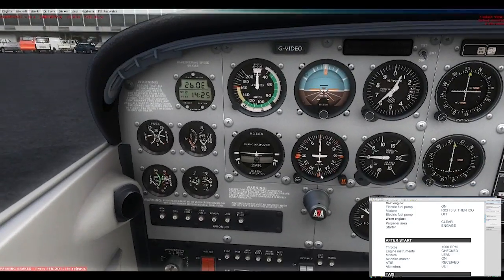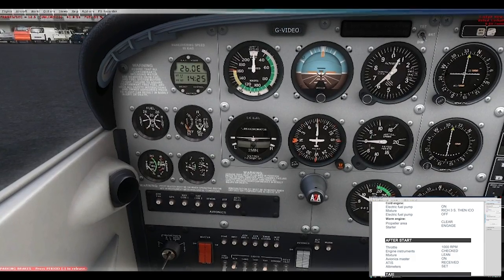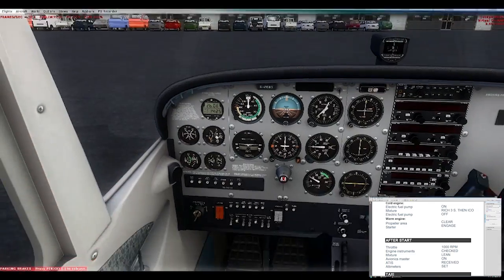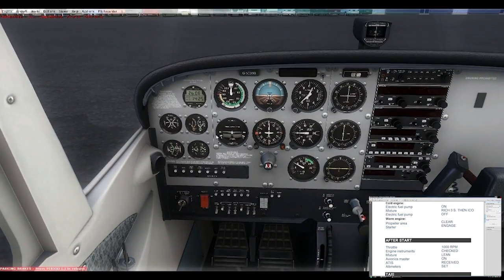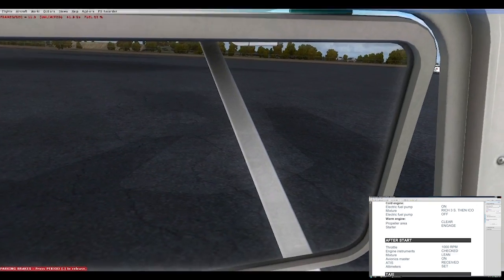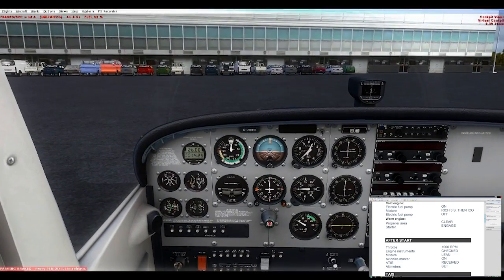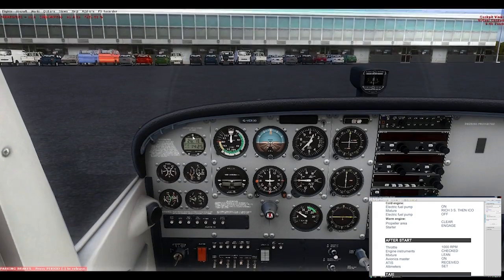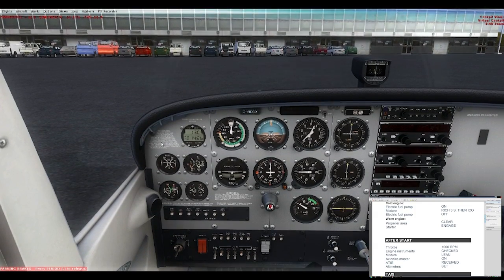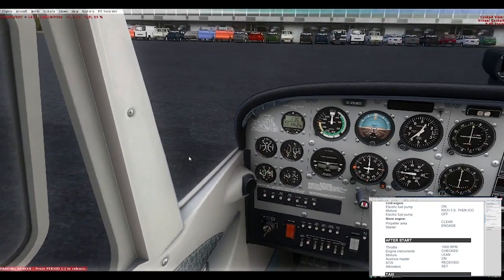Let's just have a look at... That's about good. I haven't really figured out... I've got the lean on about 50% right now, which should be okay. I haven't really figured out how to properly lean the engine. You have to take it up to the peak, and then you have to bring it down again slightly, and it's a bit confusing. Trying to do Eric Lund's checklist justice here.